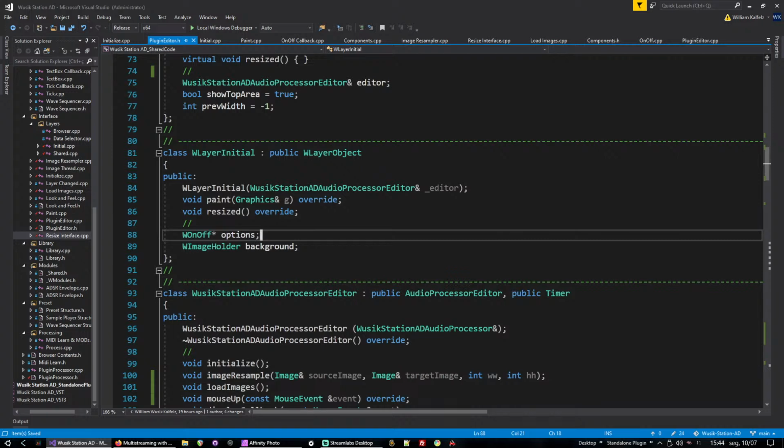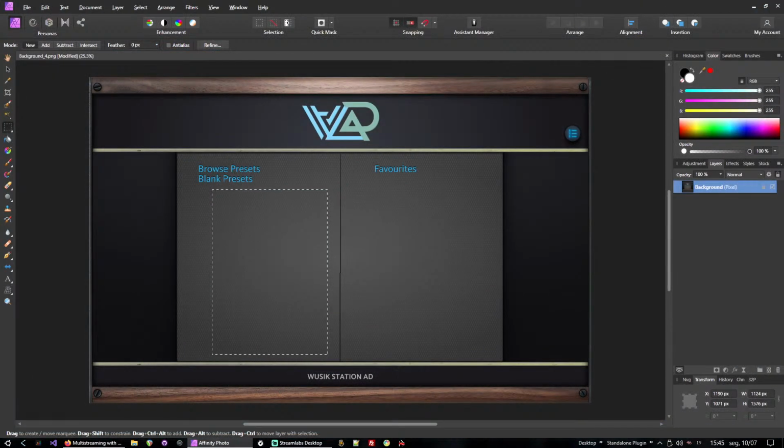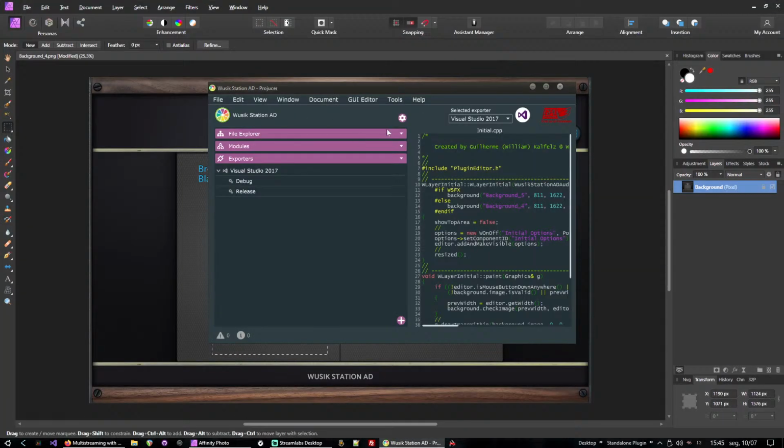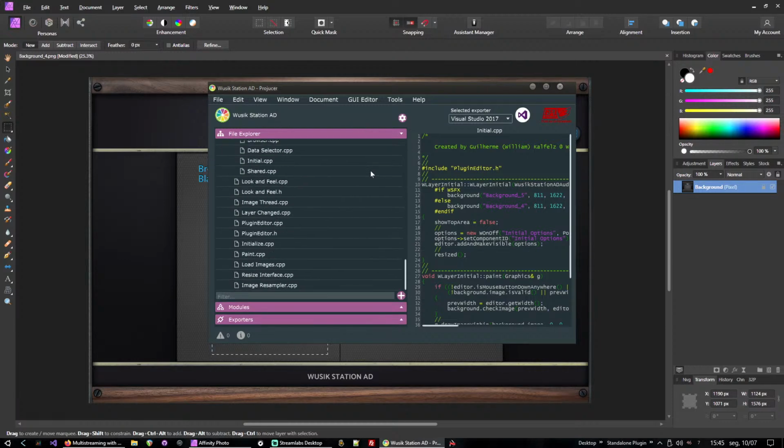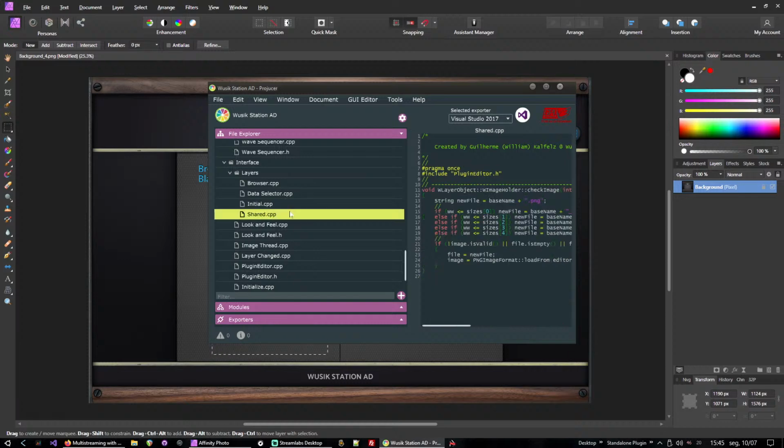So I want to move this to another file. So let me create another file. So let me check. It should be down. Instead of shared, I'm going to create this as a layer object.